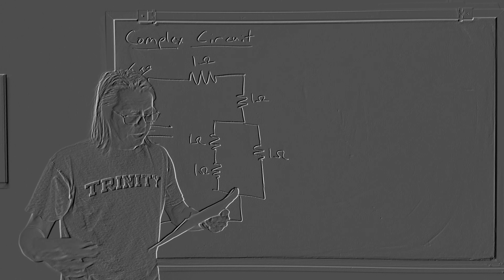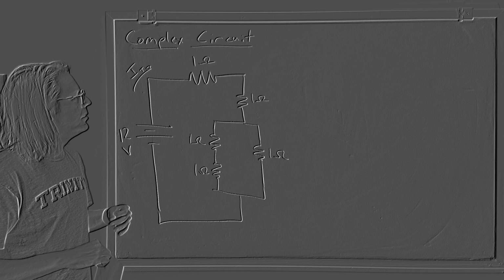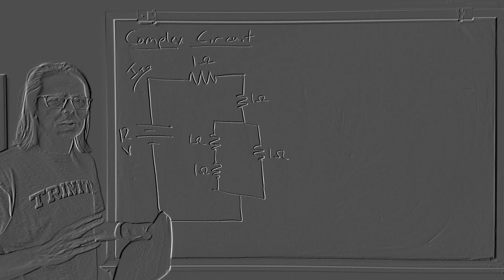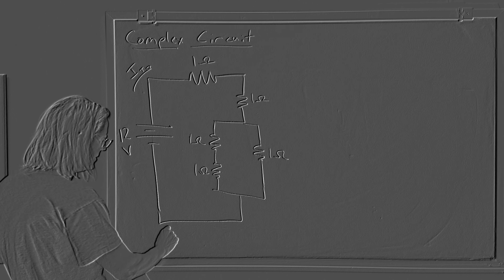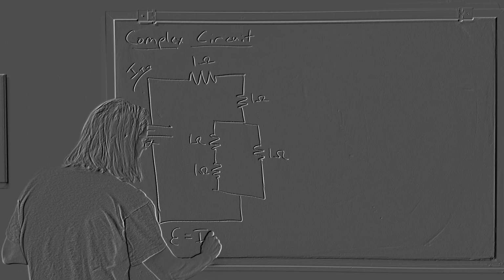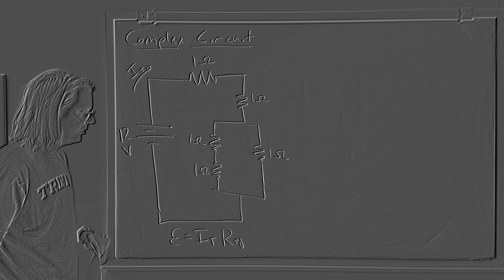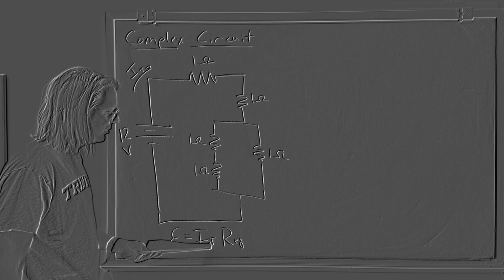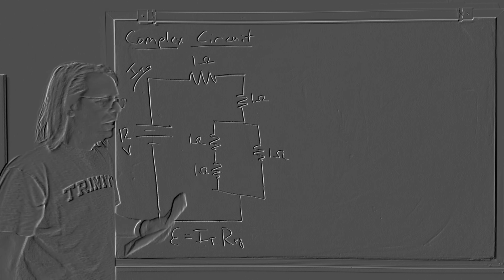There's one question. We're going to then answer multiple questions. But the first one is, how much current comes out of the battery? So we remember that the battery doesn't know what's going on. The battery just senses some current. And the battery says the EMF for the battery equals the total current that comes out times the equivalent resistance. So if we're going to find the total, we know 12 volts. If we're going to find this current, we need to figure out what is the equivalent resistance of this thing.